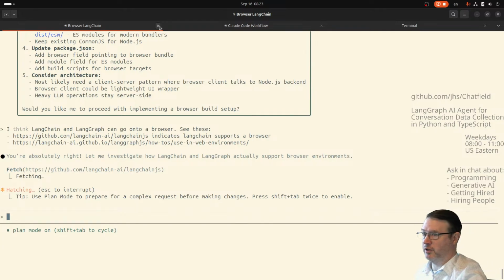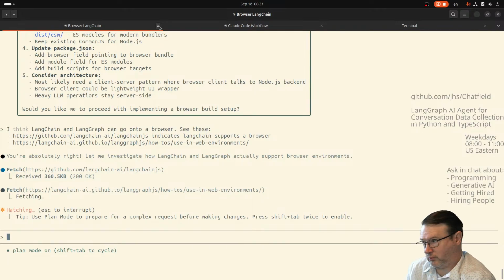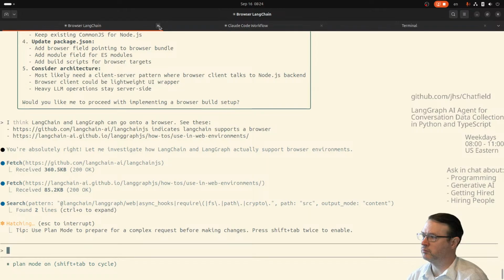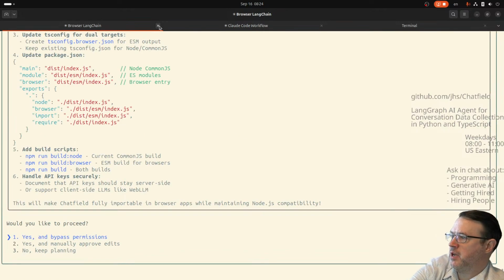Although with internet, I kind of don't mind a little bit of false positives. Awesome. Use plan mode.